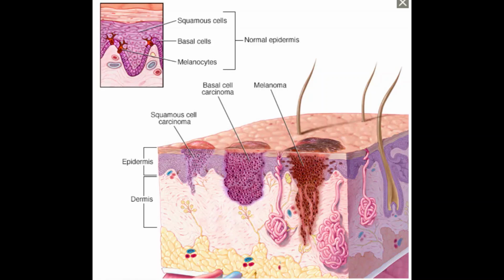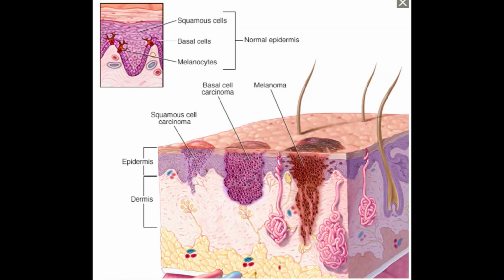Skin cancer begins in your skin's top layer, the epidermis. The epidermis is a thin layer that provides a protective cover of skin cells that your body continuously sheds. The epidermis contains three main types of cells. Squamous cells lie just below the outer surface and function as the skin's inner lining.